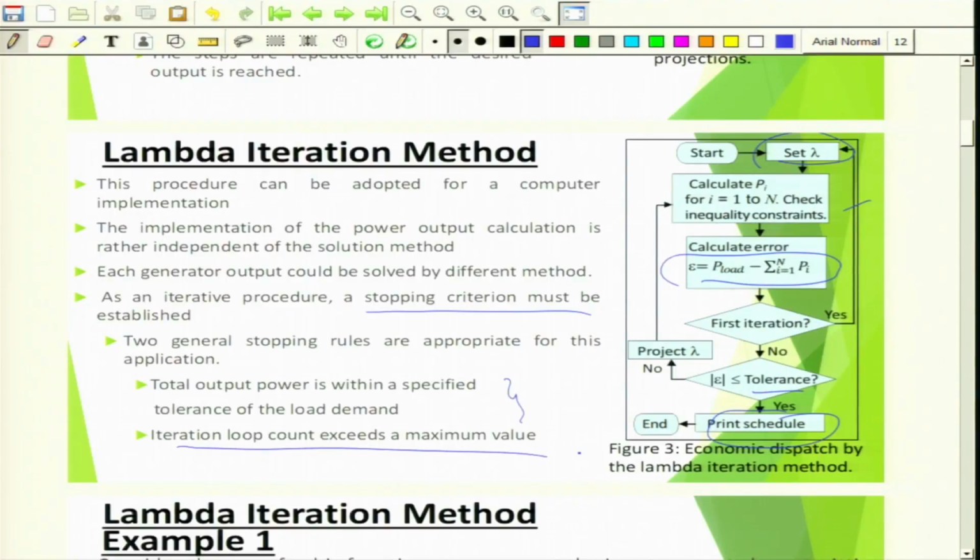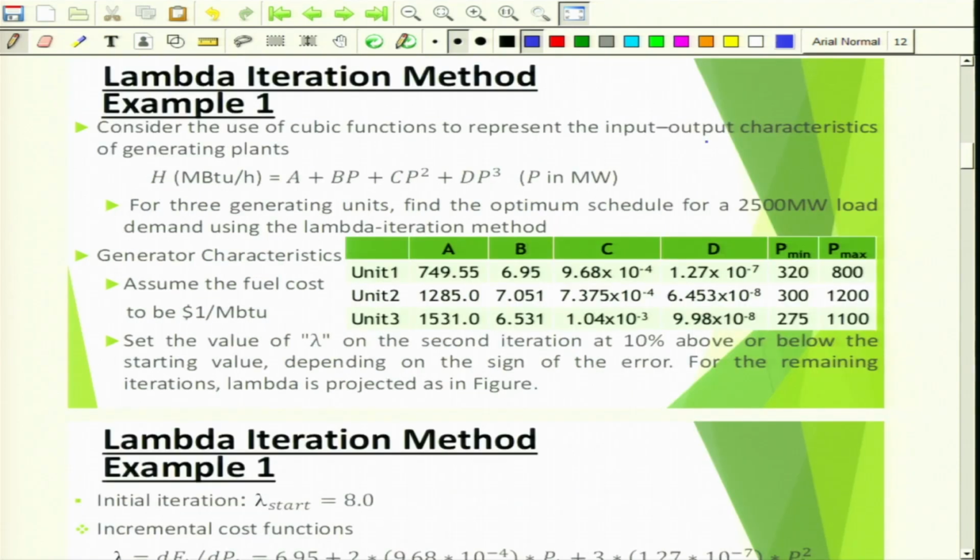Okay, let me carry out, let us say, 100 iterations, whatever the value it gets converged, so let me fix that. So usually they follow the first approach, right. Now let us take an example to understand this in a better manner. So you have a heat characteristic, and here you can see it is not a quadratic expression, it is a polynomial of degree 3, right.